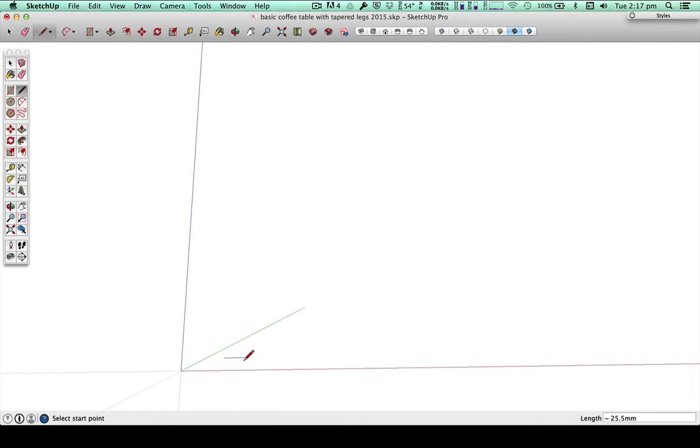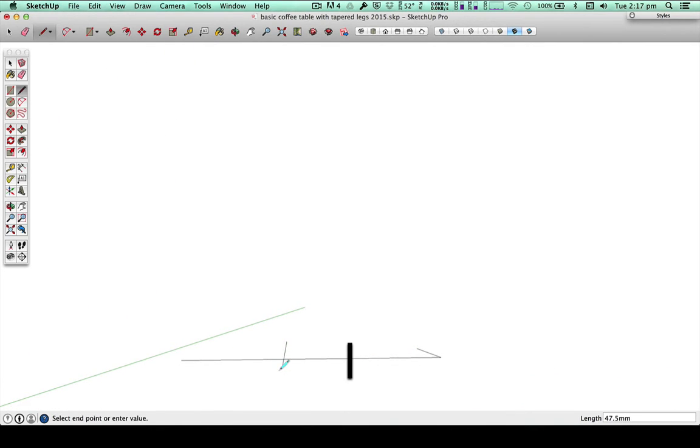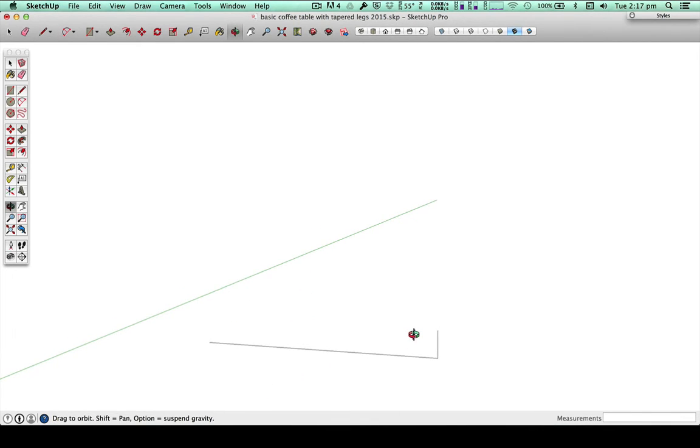I press escape to unsnap that axis. SketchUp's asking me for the next one. I'm going to click at the end of that line and just type in a 25. Whilst you can't see it, maybe I should zoom in. Pardon me. Select the end of this line. This is very much basic stuff, but with SketchUp it has an inference. It always selects to an end point or a midpoint.